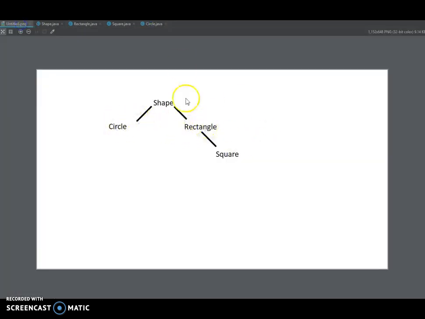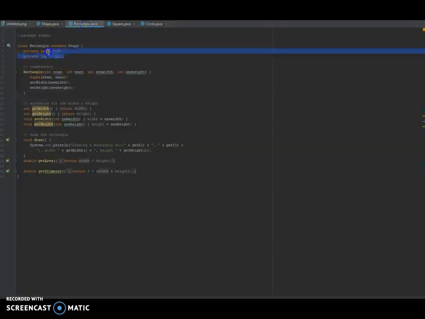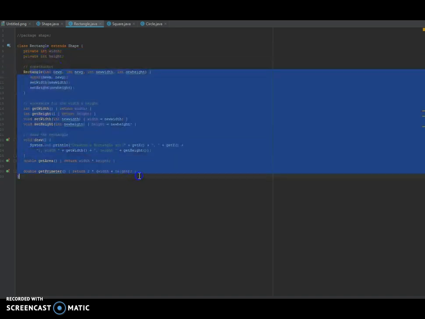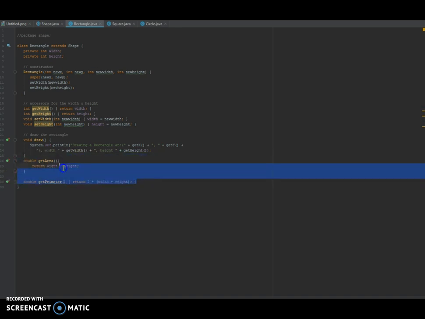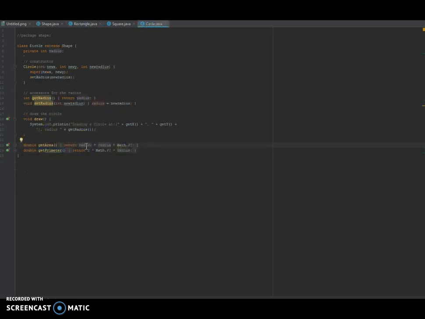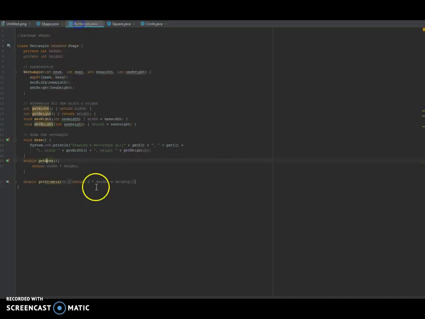Similarly for circle, we have a rectangle, which instead of a radius has a width and a height. We do everything the same, so there's really no difference. Just the implementation of get perimeter and get area will be different, right? Because in get area for a circle, the formula is pi r squared, whereas for a rectangle, it's simply width times height. Same logic applies for get perimeter.